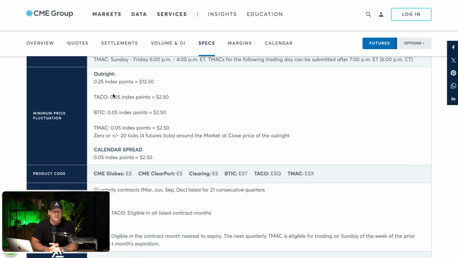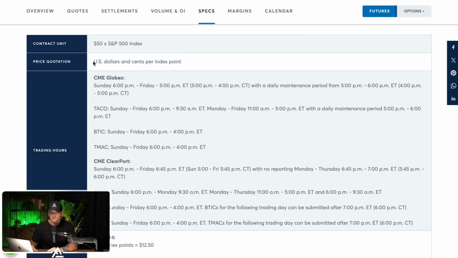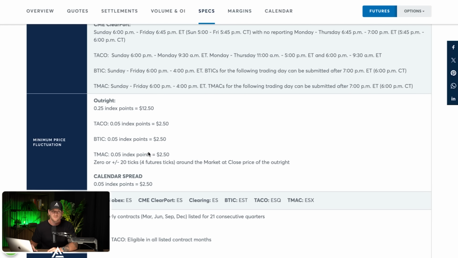So most people like thinking in points rather than ticks. And what I mean by one index point, guys, is going to be 4 ticks. You can see right here, 0.25 index points. So one full point would be 4 ticks. And that means $50 net gain or loss in your pocket for every 1 point of movement on the ES contract. And remember, I said the first thing you want to look at on your specs page is going to be contract unit. You can see now how ticks relate to this contract unit. So every 1 index point on ES, you get a net gain or loss of $50 in your pocket as a trader. So again, things we want to check on the specs page are going to be contract unit and then our minimum price fluctuation or tick.